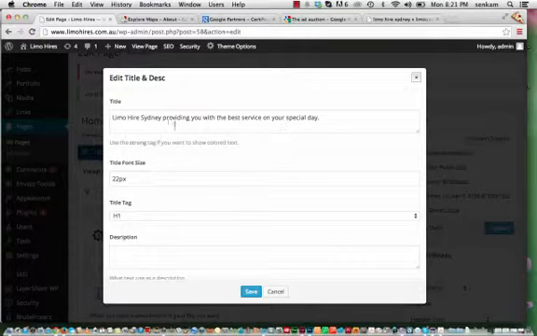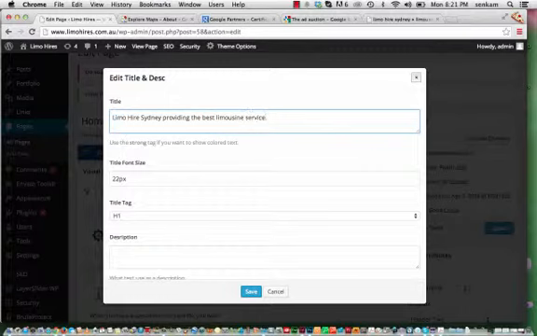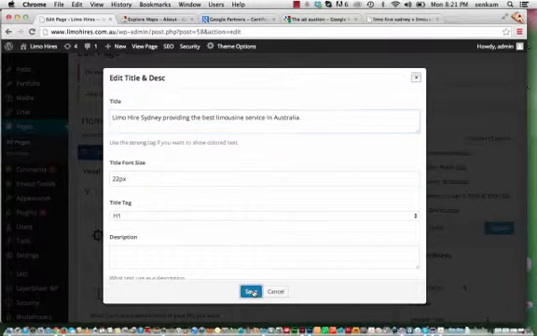Let's say it's Limo Hires Sydney providing the best service, the best limousine service in Australia. Let's go all out and make it something special, so we'll save that.